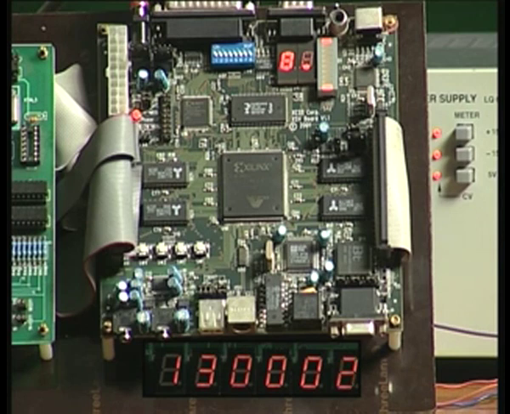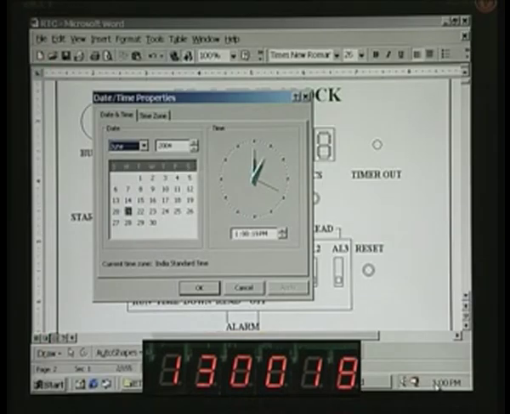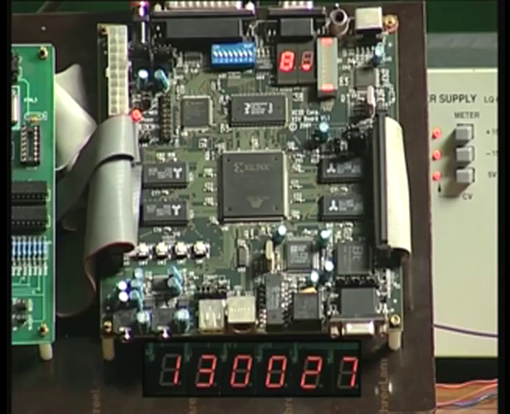So the alarm has come on precisely at 13 hours, and it will go on right up to 30 seconds approximately, and after this you will be getting the second alarm, that is alarm 2 has been set, and you can even see on the computer the same time here. So this proves that the timer which we set right at the beginning has been running in spite of the fact that we went into up count mode, down count mode and so on.